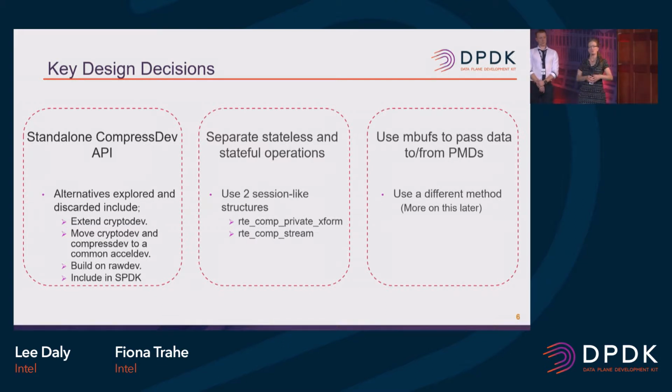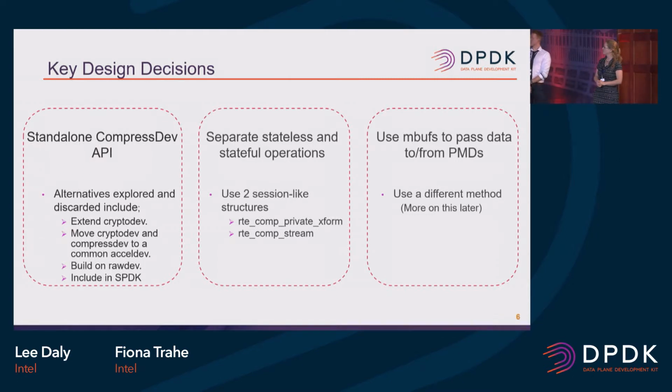So we didn't think that the private transform was a good place to do that, because the private transform is very much something that you just use and doesn't maintain any state. It can be used across many different operations. So we invented something called a stream, an rte_comp stream, and that's equivalent to a private transform plus some state data about the operation. It's distinctly different behavior, because with the stream, you can only have one operation at a time. Each operation depends on the previous operation, so you can do one operation at a time sequentially within those streams. So we separated them into two different structures. That's one of the key architectural differences on the API from, say, crypto. The other two things I won't go into, we'll talk a little bit about mbufs later.